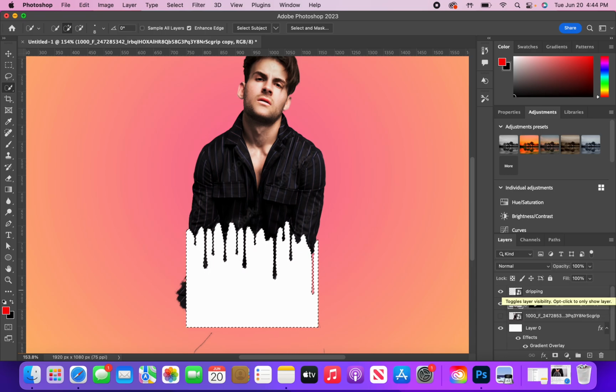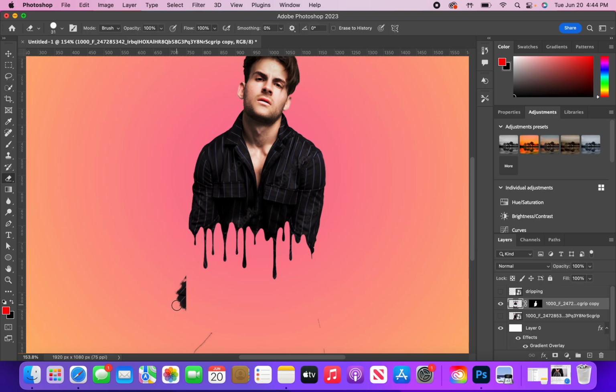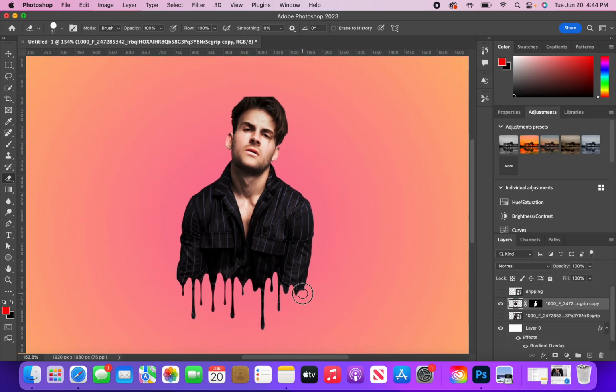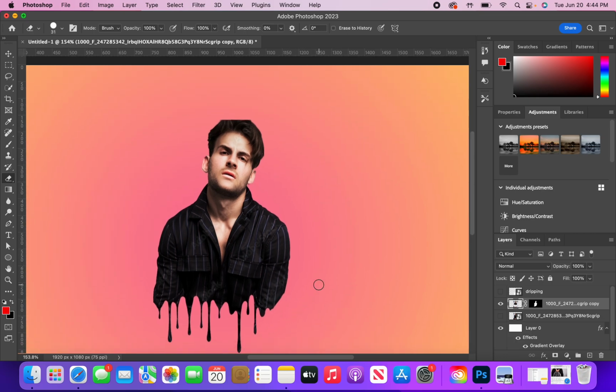And then when you click the eyeball, it's not showing the white color fill, it's showing the actual gradient color fill in that. And to deselect it, just hit the command D to deselect it. Now I'm going to be using the eraser tool to wipe off the extra outline. It looks pretty good.